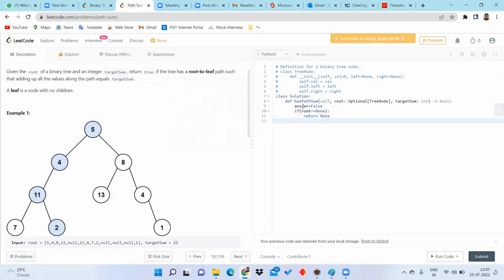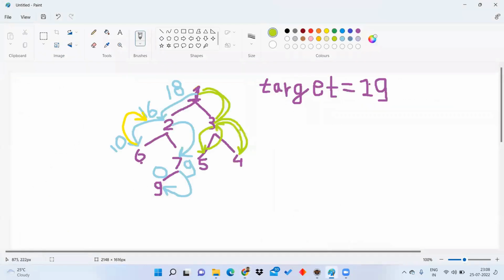So now we have to decide what will be the next target. So I'm giving this as, let's take sm equals target sum minus root dot val, because the next target will be decided after subtracting this root value.